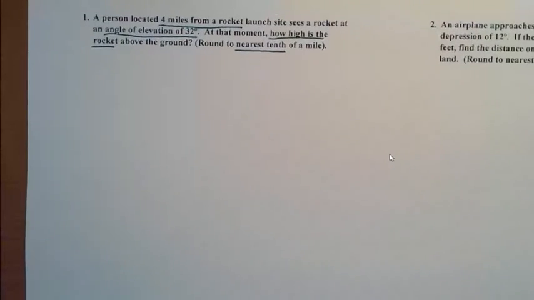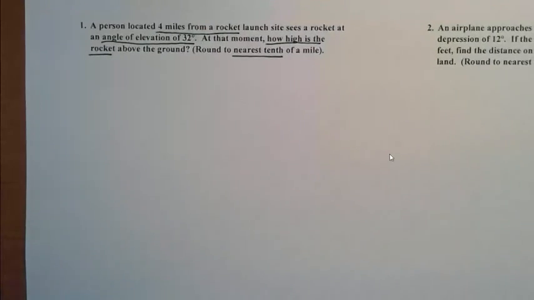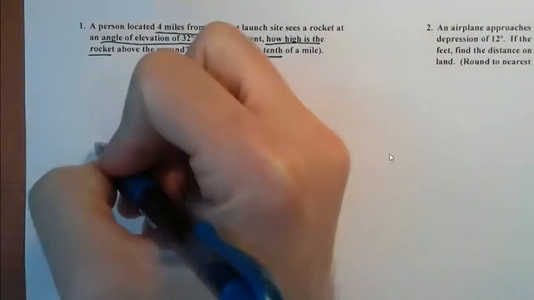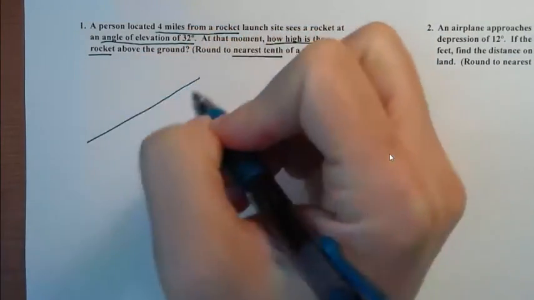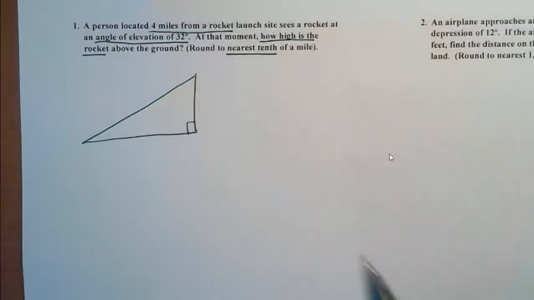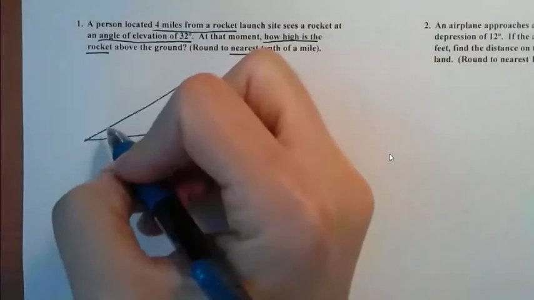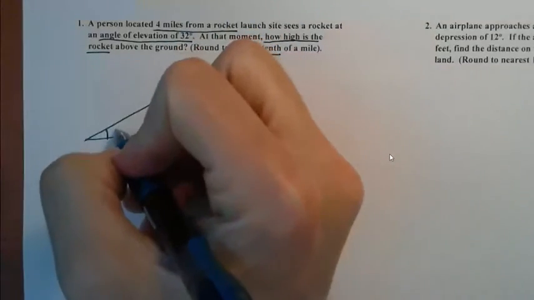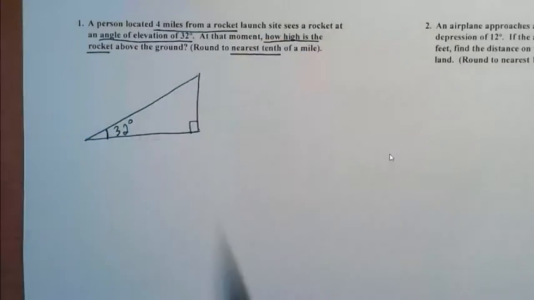So the first thing that I would want to do is draw a picture of what is happening, of what it might look like with a right triangle involved. So I could start by just drawing a right triangle first. And angle of elevation is usually the angle if you're looking straight ahead and then looking upwards, that's elevation, like the elevation of a mountain is from the ground up to the top. So that means that our 32-degree angle is this angle right here.